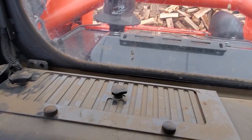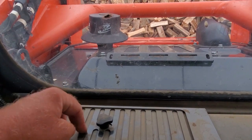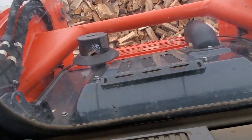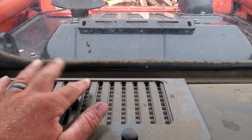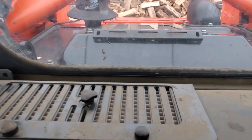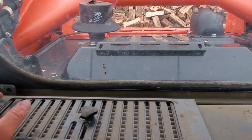These machines are really bad for that. If you run with the door open, it sucks in your inside air. There we go. And these filters just don't stop it enough. Your best option, if you're running, always run with the door closed. Plug up that outside one and run with this open. That's the idea.